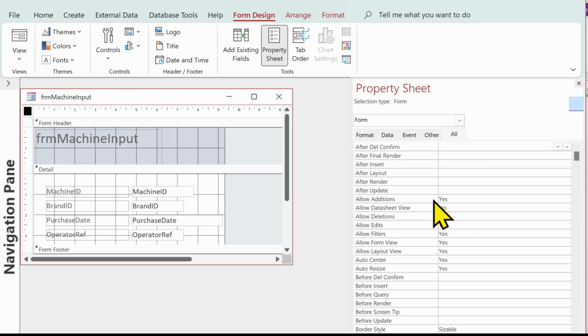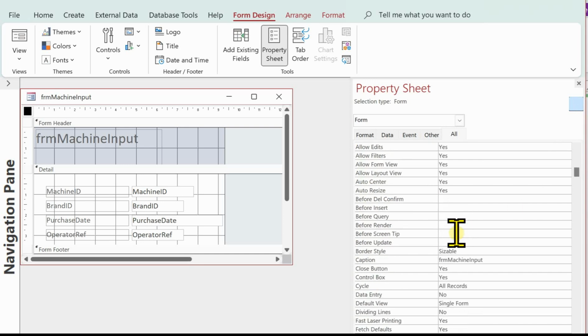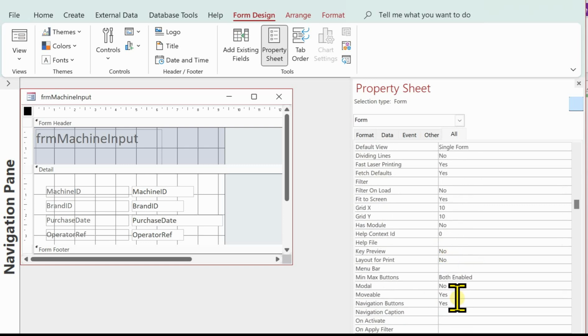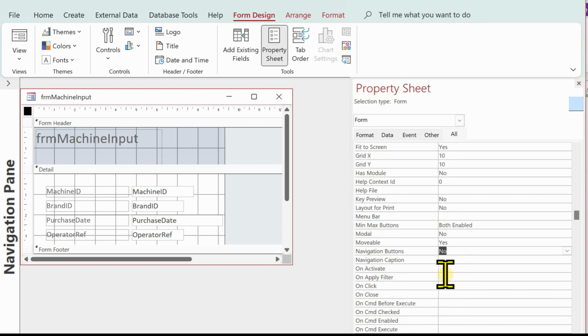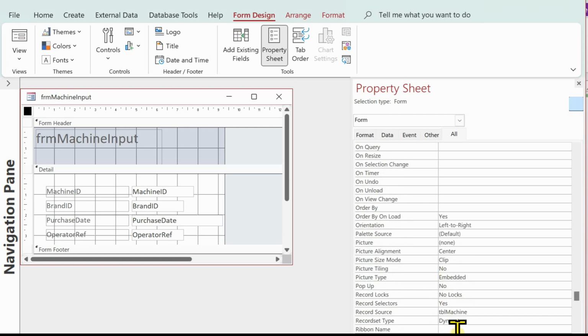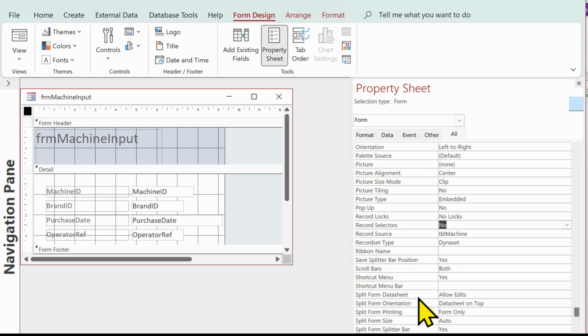So the first thing we need to do is data entry, yes, and that sets it up as a data entry form. We also need to take the navigation buttons off, so that's no. Just scrolling down, take the record selectors off, and then the scroll bars need to be neither.